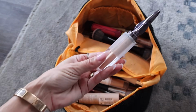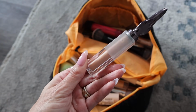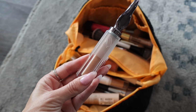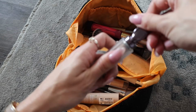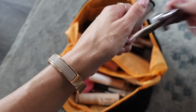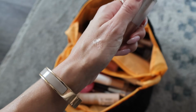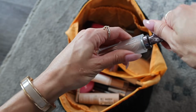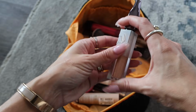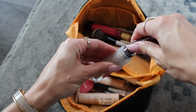And then I also had in here from Urban Decay, this is their liquid eyeshadow in Space Cowboy. This I like and I use a lot, especially as I have been really in the process of moving and haven't really wanted to take my palettes back and forth and back and forth. I've been really relying on the Urban Decay Space Cowboy. I will say when I first apply it, I don't think it has a ton of oomph, but over time, after it dries down, it looks really pretty. I would also recommend to open it up a little bit, hold it like this, shake it, and that way you get more product on the applicator because it's a little bit of a different applicator.